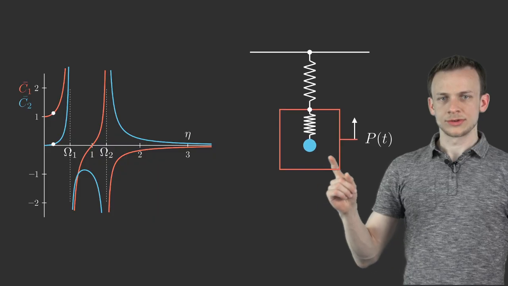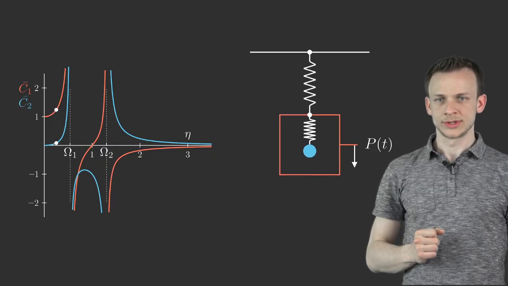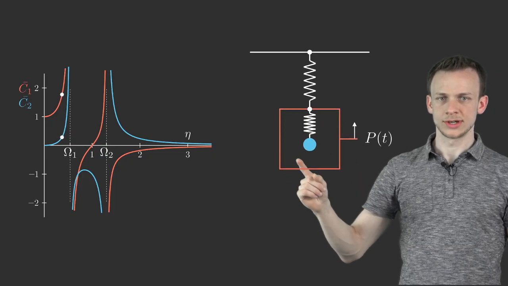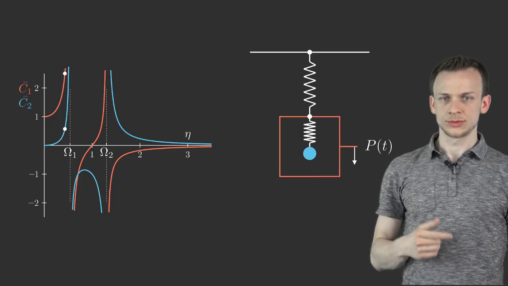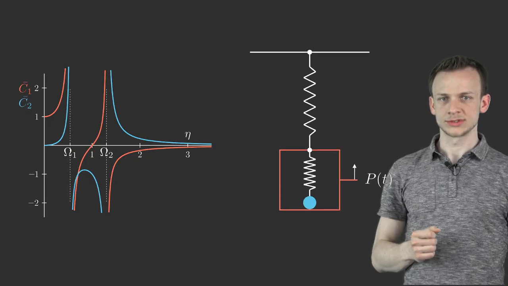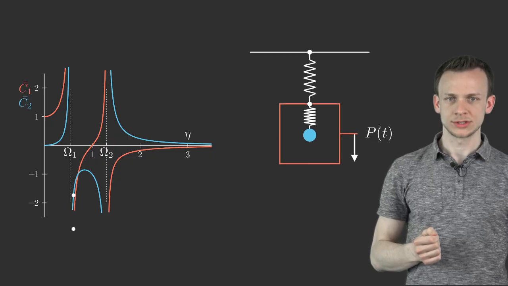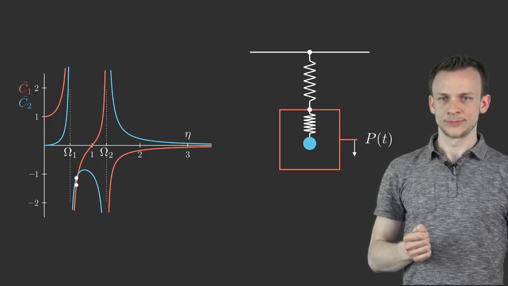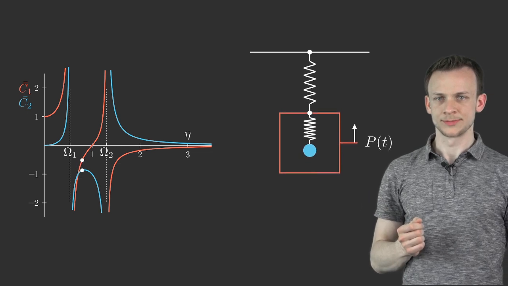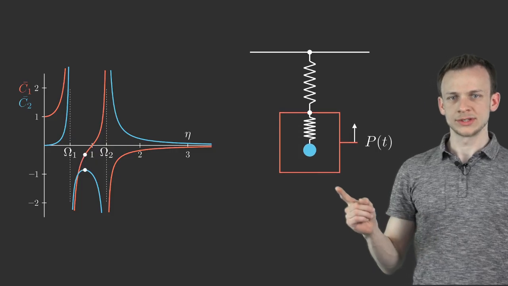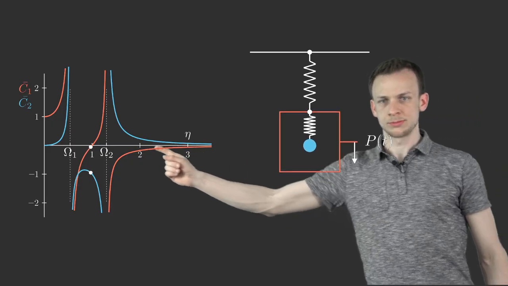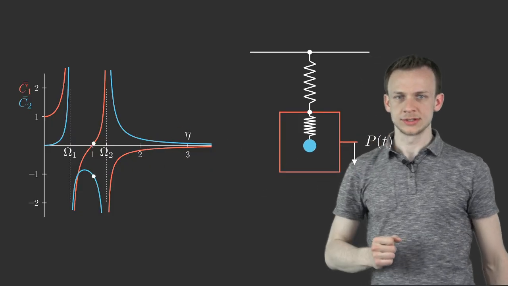At the beginning, we have very low frequencies. We have a slow start of the movement of the outer box here. And if we increase the frequency, we can also see that the inner box moves with respect to the outer box. And now we have passed through the first resonant frequency. We now have an antiphase motion for both masses. And now the amplitude of the red box becomes very small, and it becomes 0, as you can see here.